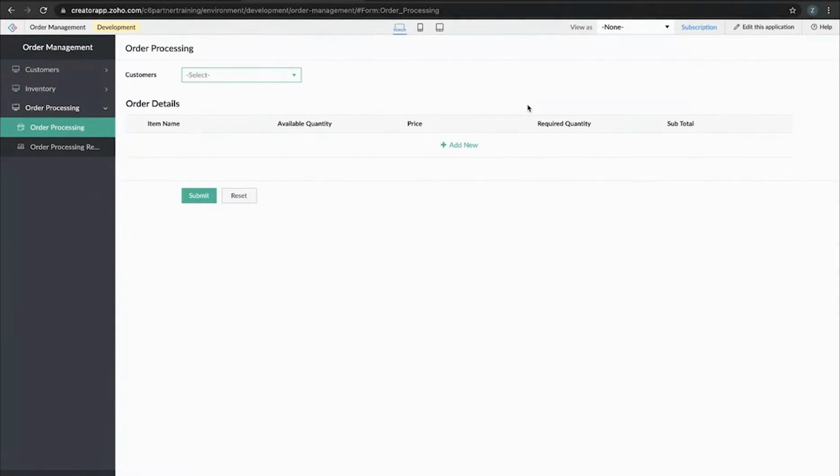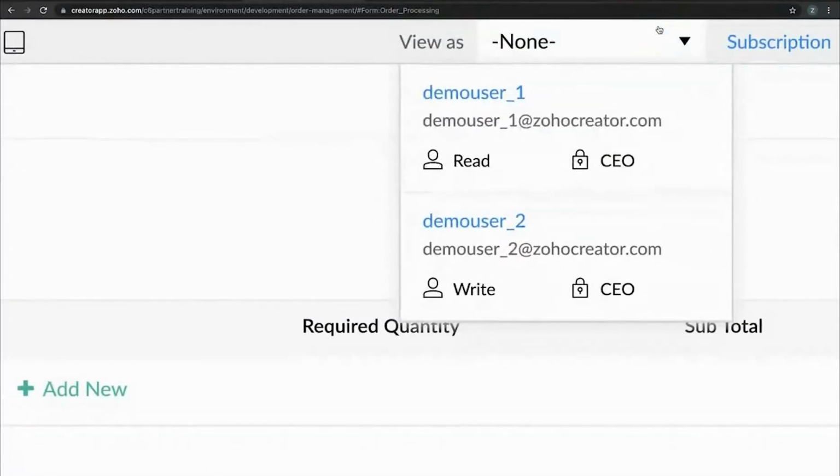We'll check whether the application is behaving properly with respect to that particular user. And let us say we are having 5 different permission sets. We have to have 5 different demo accounts, and we have to make sure we are managing all those demo accounts perfectly, right? But in this case, since we have configured demo users for the development, we can go ahead and see how the application is responding to these permission sets. So there are 2 demo users. One is having the read permission and another one is having the write permission.